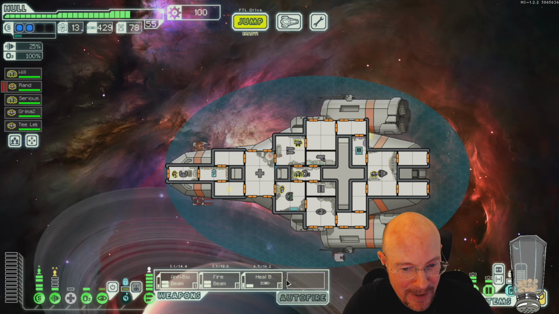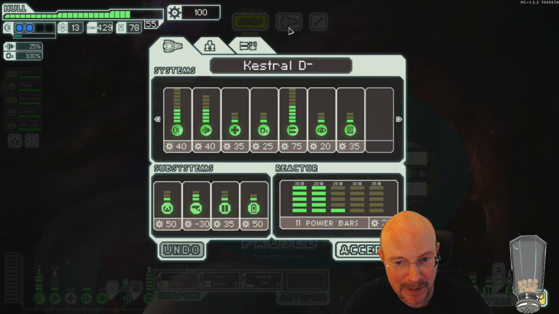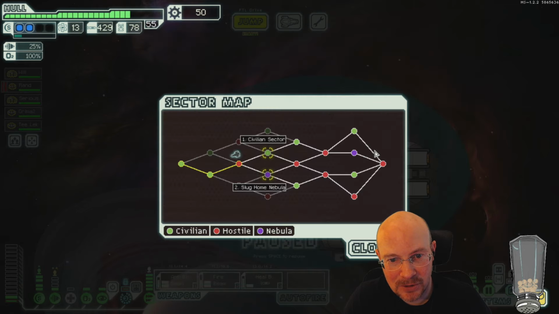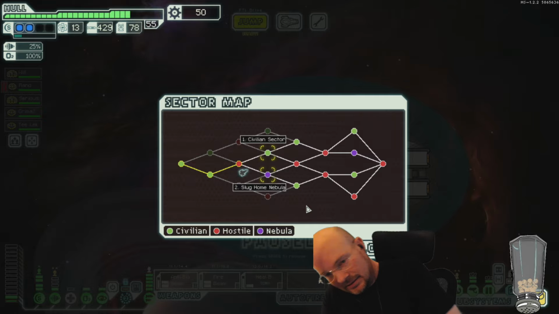The anti-bio beam, fire beam, heal bomb build, chat. The most powerful build known to man that nobody's ever used, because it makes no sense. Only works limited time offer. Civilian or slug? I have long range scanners to randomize scrap gains. Let's go civilian.